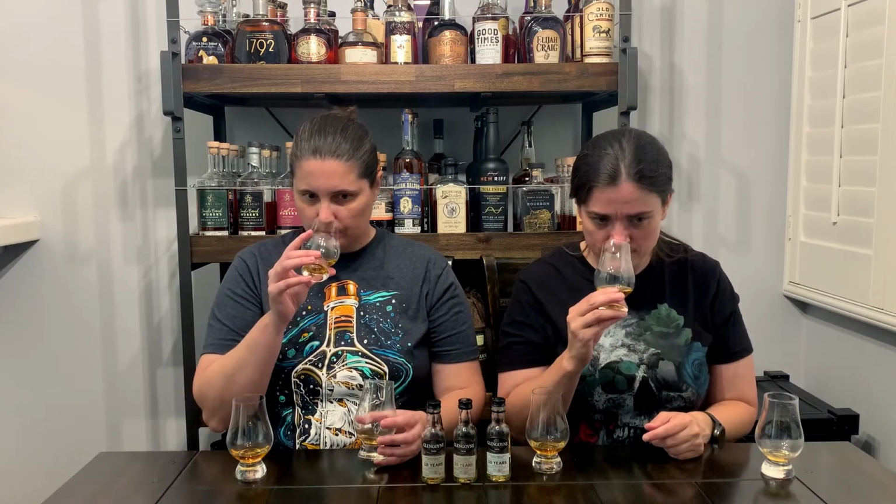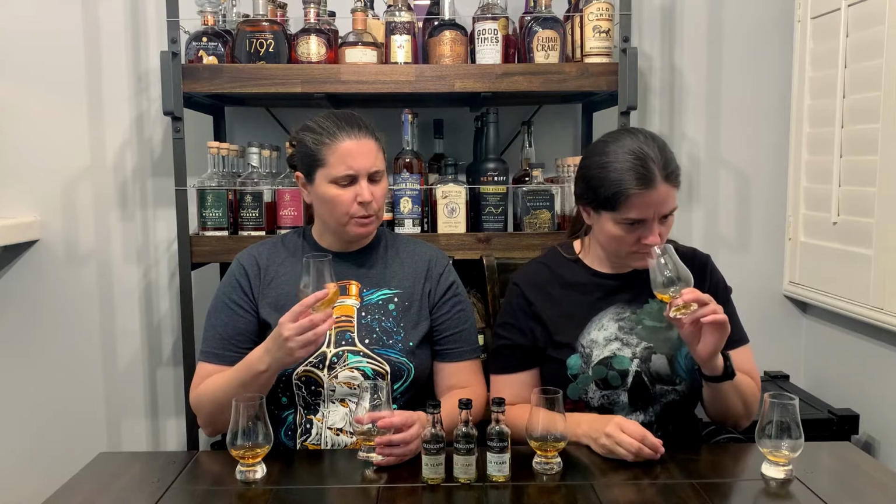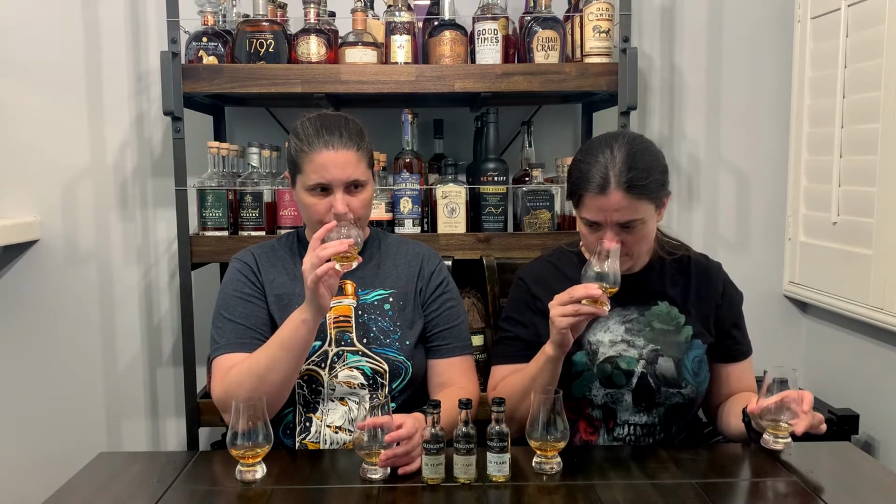Okay, this is... Oh, I like that. This is so much more pleasant on the nose. The other wasn't bad, but that was straight up single malt, malt right in your face. But this has a tad of balsamic vinegar. It's not super kicky in the face, just a hint of vinegar. This is more floral for a single malt. You can still smell the single malt, but it's a little floral. That's funny. Oh, that's so weird. Is it a touch softer? Yeah. Oh, I like that.